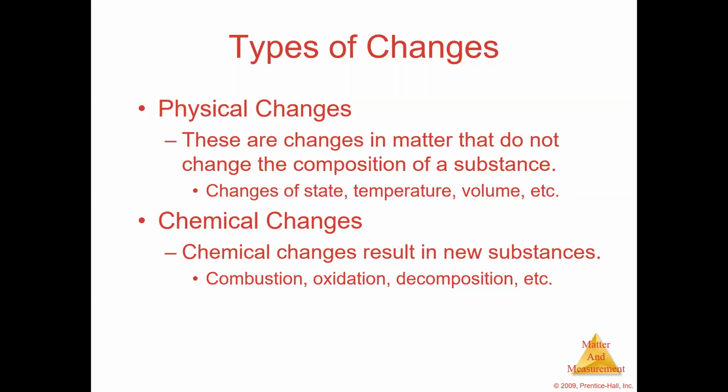So if I take silver and I heat it from 44 degrees Celsius to 48 degrees Celsius, it's still made up of the same material. Chemical changes, on the other hand, are when you're going to get a new substance. Anytime you can write a chemical reaction for it, that's going to be a chemical change. So if I take methane and combine it with oxygen and then I get energy, CO2 and H2O, we would say that it's an example of combustion, and that's a chemical change.